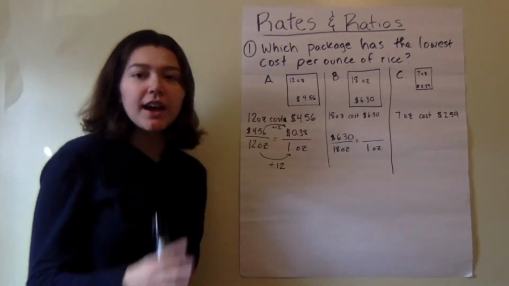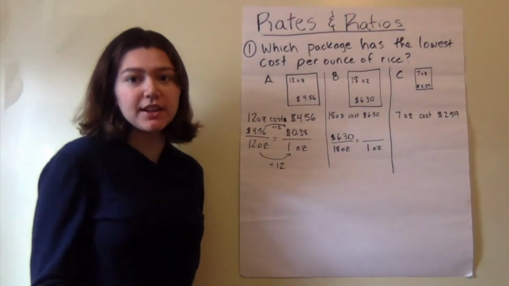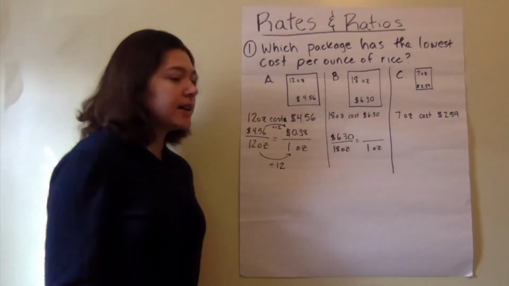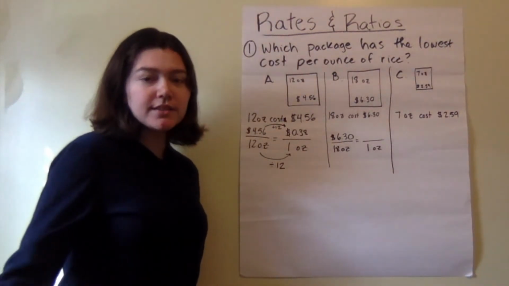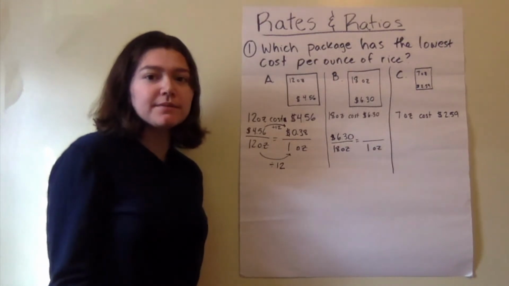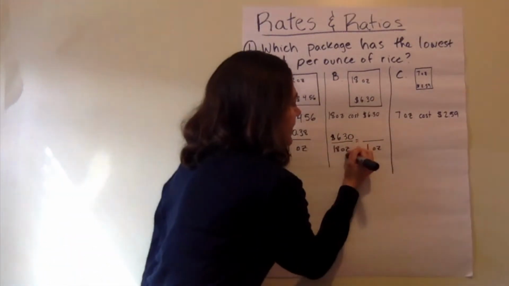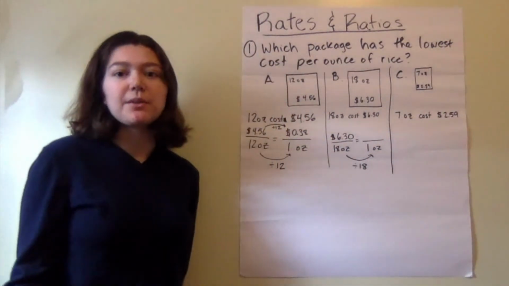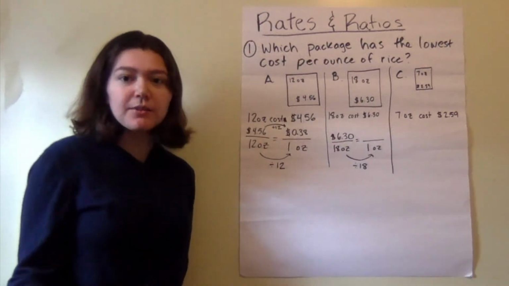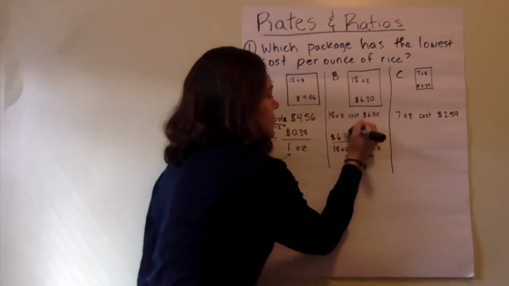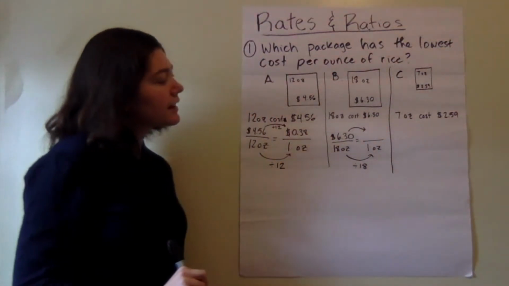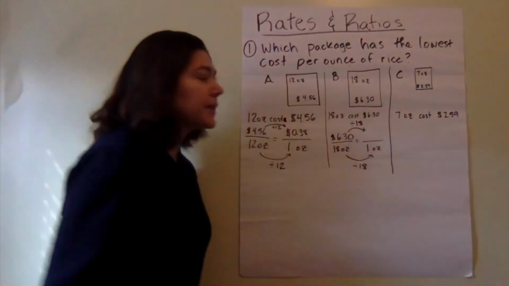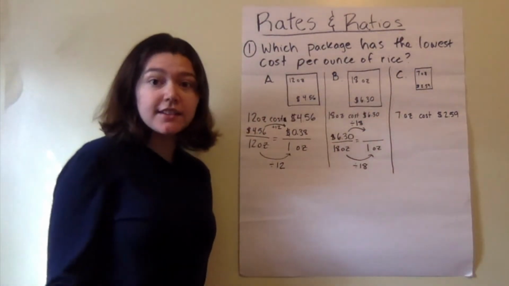So I'm going to ask myself, how do I get from 18 to 1 by either multiplying or dividing? Because when I'm finding equivalent fractions, it's always about multiplying or dividing. So 18 blank will give me 1. What could I divide by? Yep, you can divide by 18. 18 divided by 18 is going to give me 1, because again, any number divided by itself is 1. So then, to figure out my equivalent rate, I'm going to do the same thing up here. $6.30 divided by 18, and that's going to give me the cost per ounce. So go ahead, and you should have gotten 35 cents.